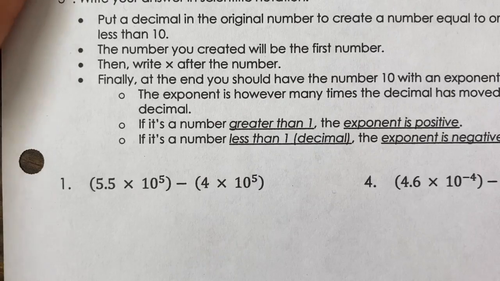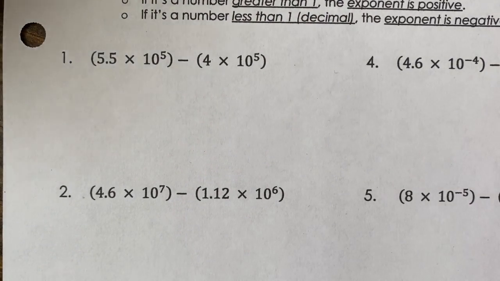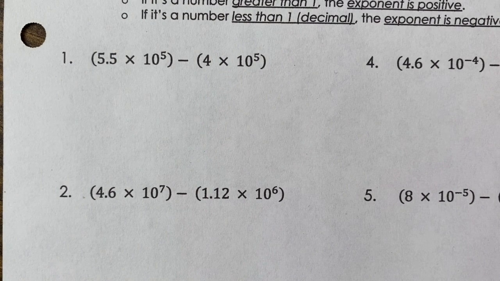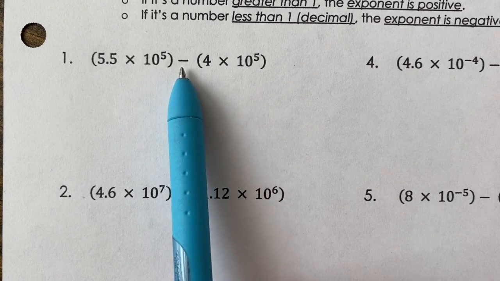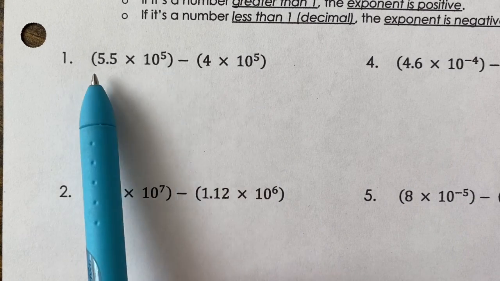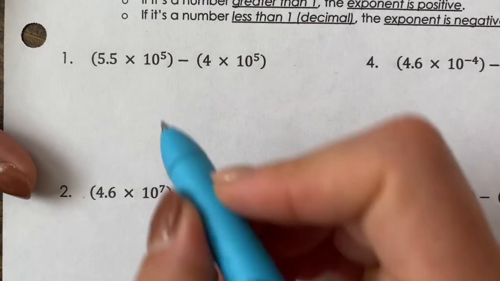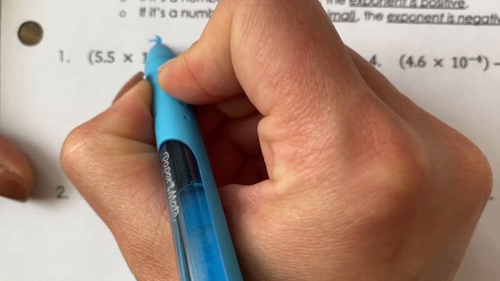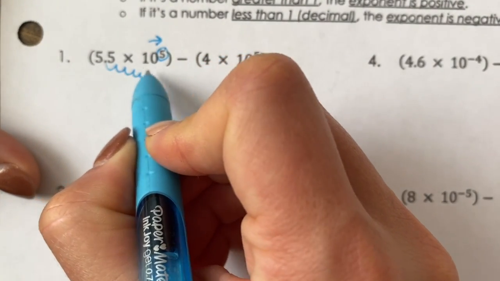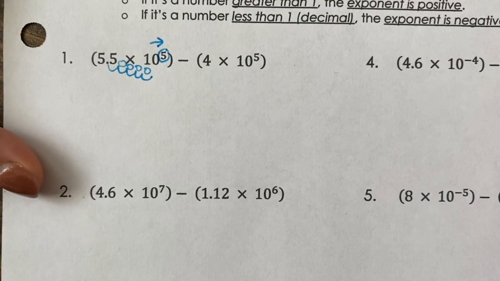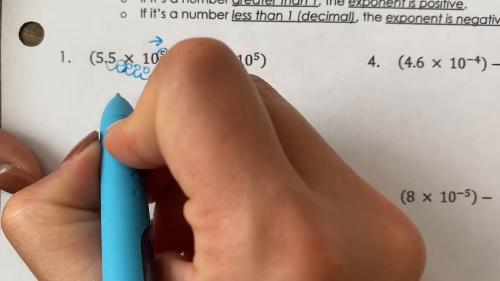All right, so we're going to skip over all of the steps because you can read those on your own. And then we're going to go ahead and get started with number 1. So this should be pretty much review. We're going to do the same thing as addition, except for today we're going to subtract. So when you have scientific notation, the first step you want to do is convert your numbers to standard form. So since this is positive, we're going to move the decimal 5 to the right. 1, 2, 3, 4, 5. Which means you have 4 blanks. So that is 550,000.